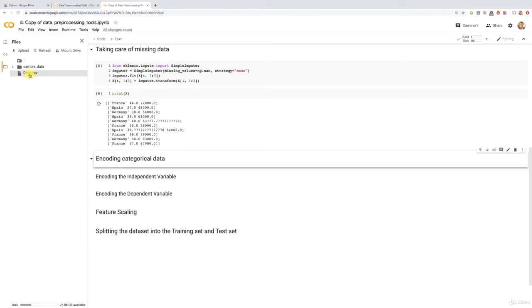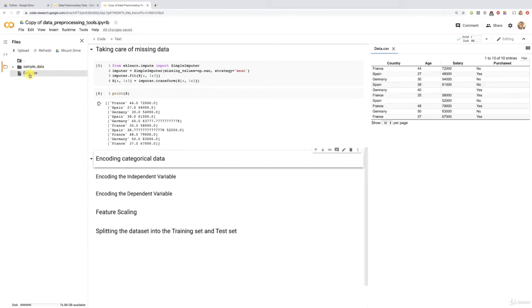Let's open the dataset again. And as we can see, this dataset contains one column with categories: France, Spain, or Germany. First, you might guess that it will be difficult for a machine learning model to compute some correlations between these columns, the features, and the outcome, which is the dependent variable, and therefore, of course, we'll have to turn these strings, these categories, into numbers.